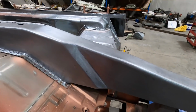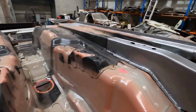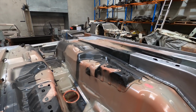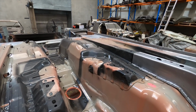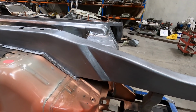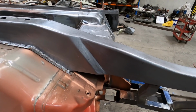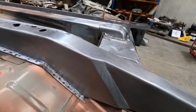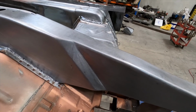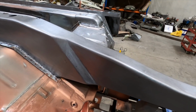What I've done, you can see that little piece on the end that curves around. That was actually taken from the rear of the Mustang chassis. When I cut the rear part of the floor pan off, that had to go as well. I found that it matched quite nicely up the front here, although right where it turns, at that corner piece, for some reason it's a little bit flatter on the floor pan, only about 2 inches from the end. There's no rhyme or reason for that, but I tried to get it as close as I could. Anyway, that's welded in, and I think that's finished off quite nicely. Obviously there'll be a tiny bit of bodywork to that later.